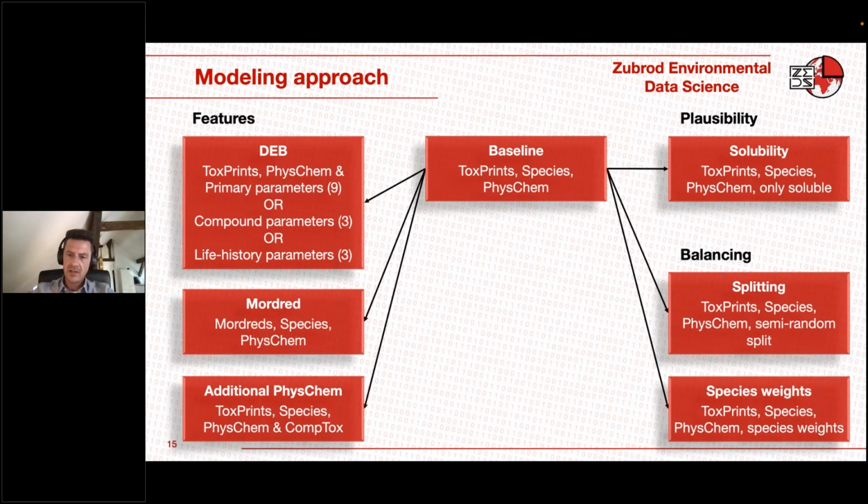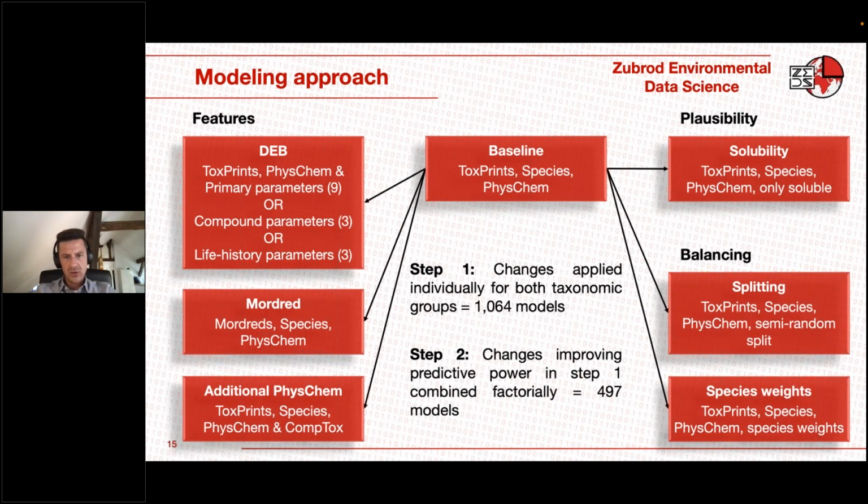And the second balancing strategy was related to what I've shown you before, to this imbalance in species representation. So we added some weighing approach to our modeling pipeline. And in a first step, we applied all of these changes individually for both taxonomic groups, resulting in more than 1,000 models that we built. And with the results of the first step, we then went into a second one.